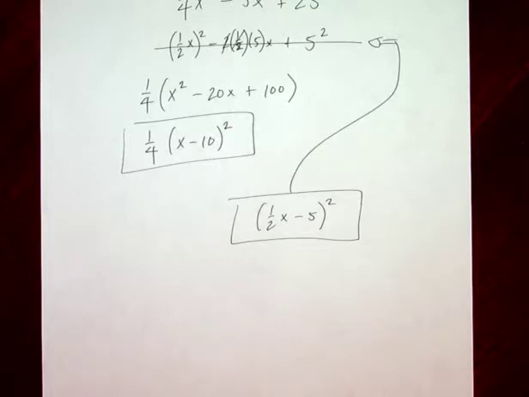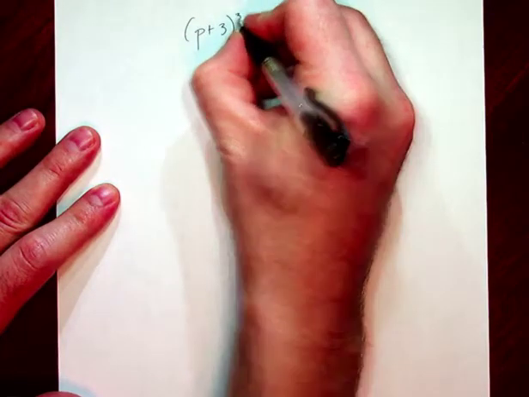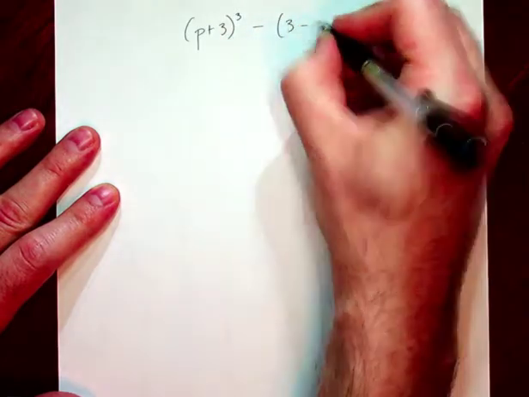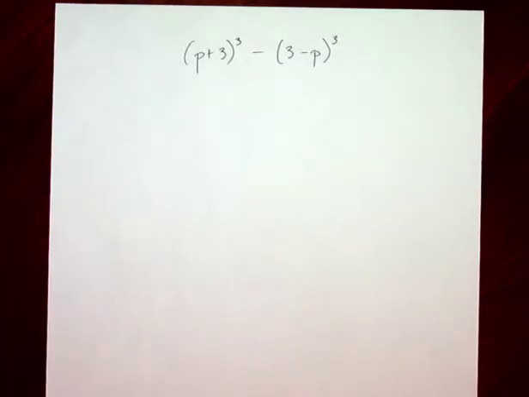Let's do one more, and this is kind of a nasty one, but nasty in the best possible way. Okay, let's say we have something like p plus 3 minus 3 minus p cubed. Now, there are about 3 ways to do this. First of all, let's say I don't want to get involved with the fact that that's the difference of 2 cubes, but each one of the cubes is a binomial, and the thought of keeping track of all that is making my head hurt, okay?